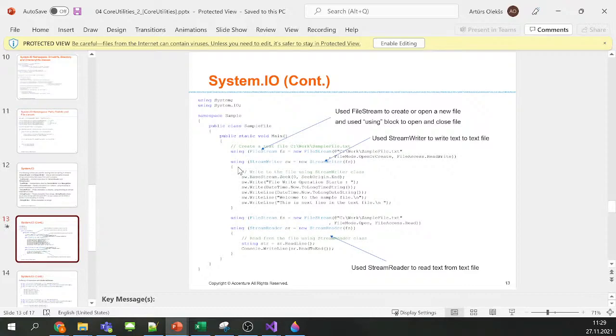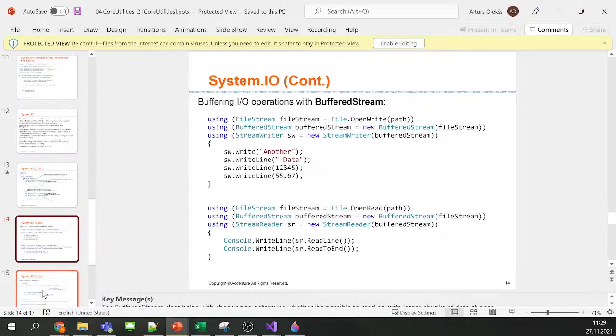But usually there may be streams which you need to read one by one, or maybe character by character. So then you may need to use different streams. Yeah, buffer stream, this is what I talk about. For example, when do we need to use buffer?